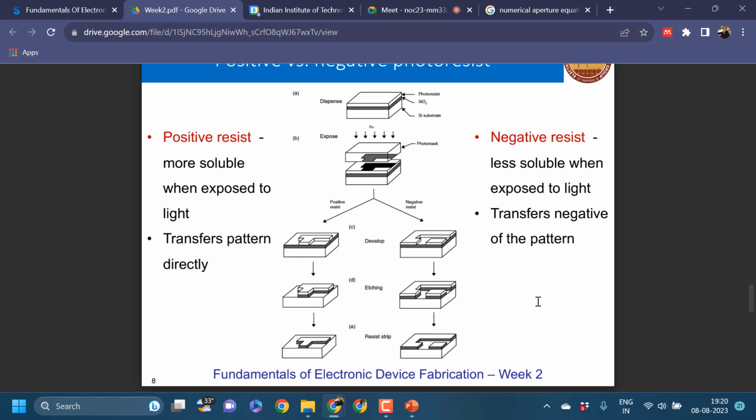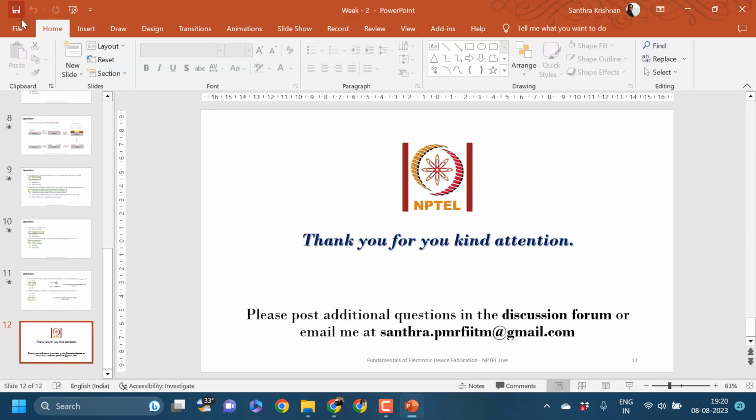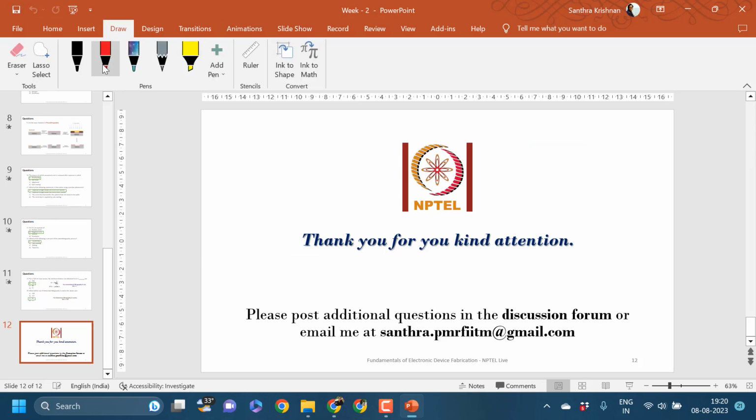So instead of transferring this section, whatever was the negative or the inverse of that pattern gets transferred. What exactly do you mean negative of the pattern? Suppose, let me see if I can draw that. Suppose you have a pattern like this and you are depositing something onto this. When you peel that material off, what you will be getting is this one. So that is known as the inverse. So again, if you want to replicate this pattern itself, again you have to use this as your beginning and again transfer. Yeah. So that is the inverse.